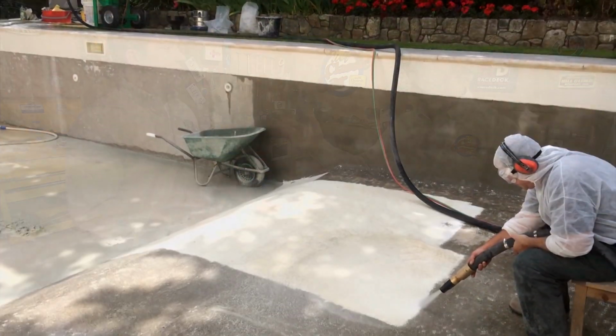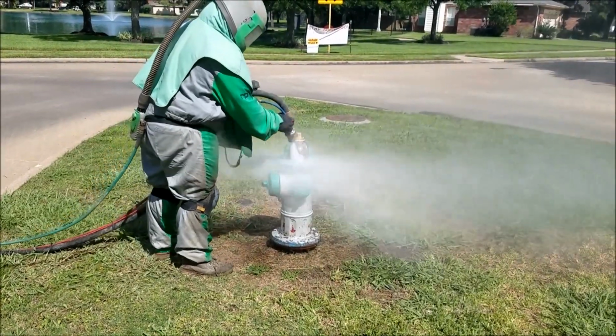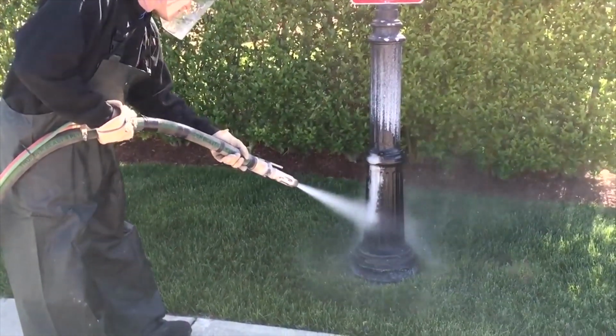So let's talk about all the things you can do with the Dustless Blasting unit. Graffiti removal is one of them. One of the things I've always said is everything in the world is painted, rusty, and dirty, so there's no shortage of opportunity out there. Most of our customers find out that they're not going to be everything to everybody, so most people start to have some type of specialty application. Maybe they live in Houston, Texas, and there are pools everywhere, so pool tile cleaning becomes a fabulous niche. Or they're really passionate about beautifying the city they live in, to maintain the community they're a part of.